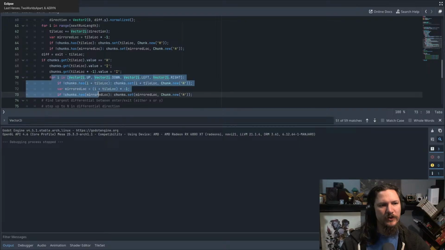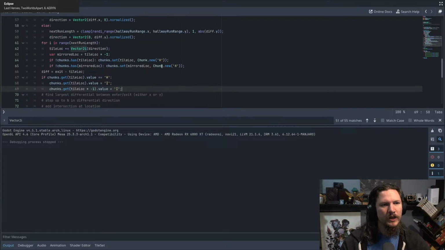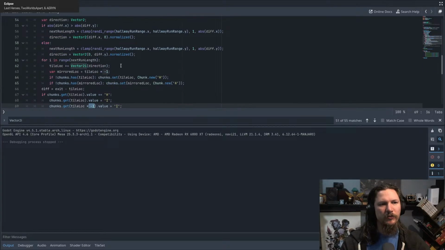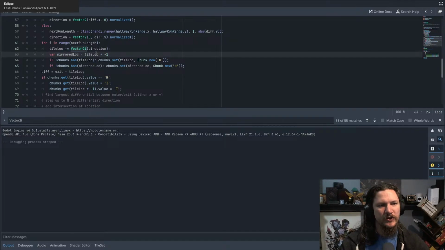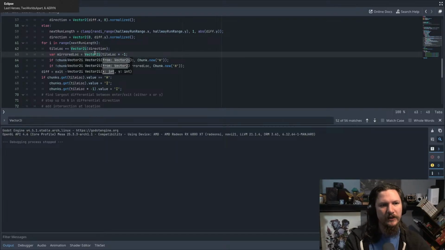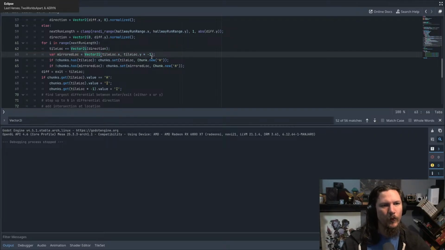Let's remove this logic, then change our mirroring logic to only mirror y values instead of x and y values, which would be mirrored location equals a Vector2i of x, comma, tile location dot y times -1. So it just flips our y value.